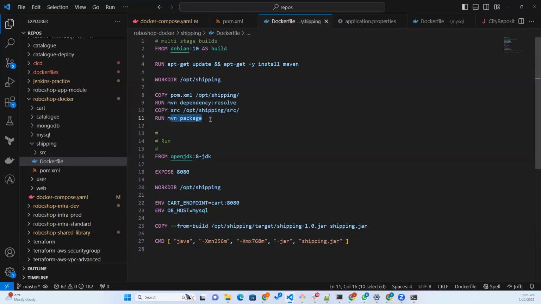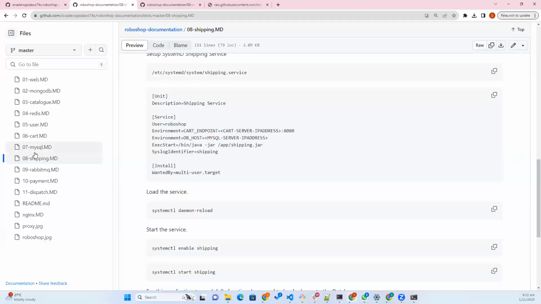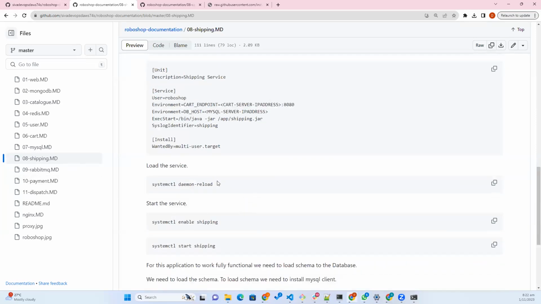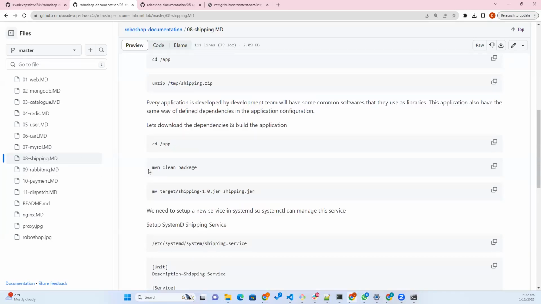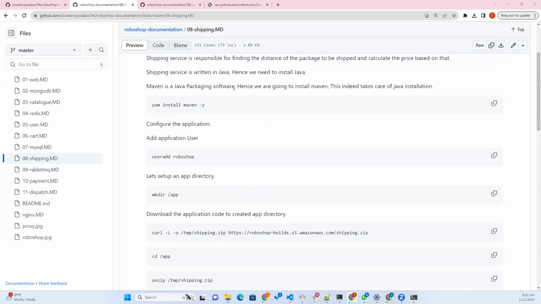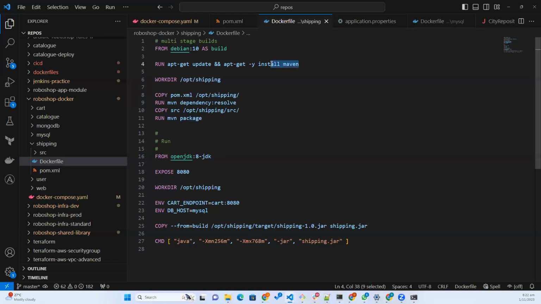The Maven package is the one that is creating our jar file. The same we did while installing manually also. You can see mvn clean package. That's what I'm doing here, but for that, I need this Maven package.